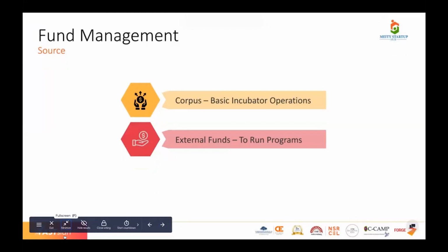We are also working towards creating a virtual pre-incubation program. The module is almost ready. We are running our pilot. Then we would want to make it available for other incubation centers who would just want to plug and play this module and start with their pre-incubation activities. So this is something that we intend to do too.